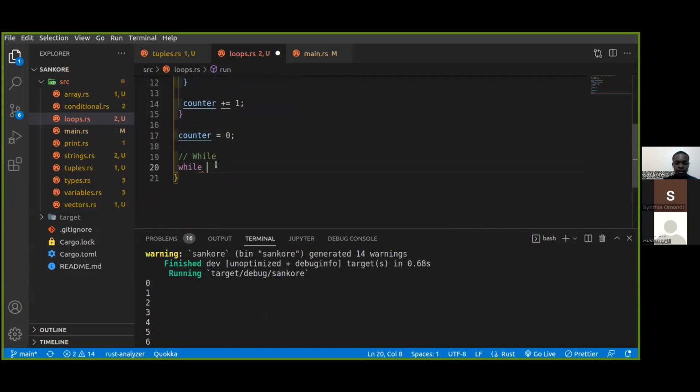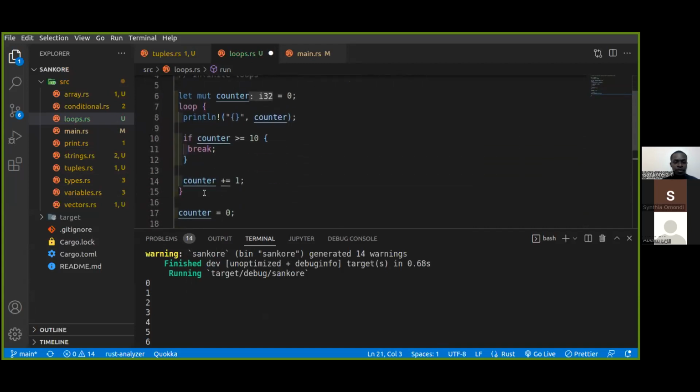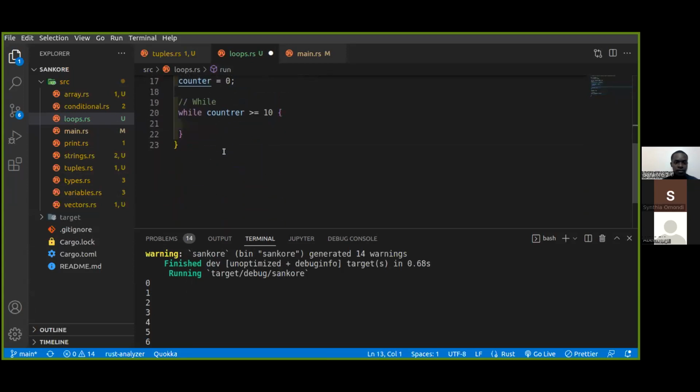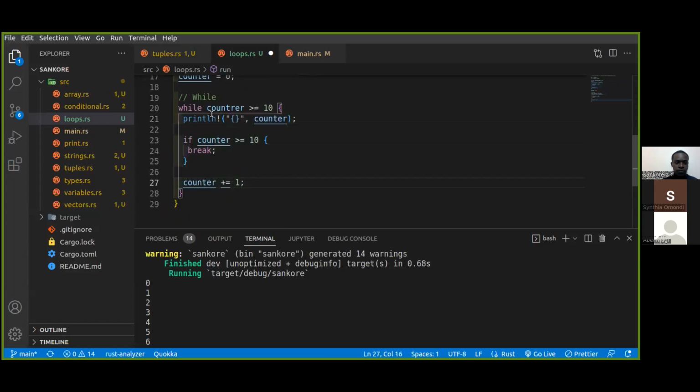Then I'm going to check if counter is greater than or equal to 10. Then I'm going to copy whatever we have inside our infinite loop, just to save us on time.